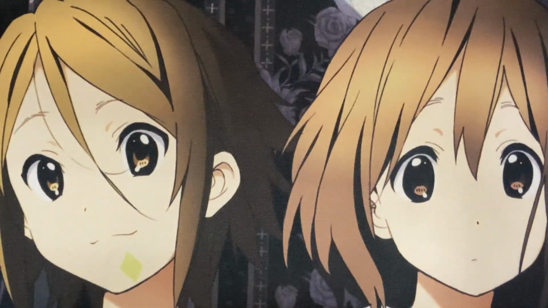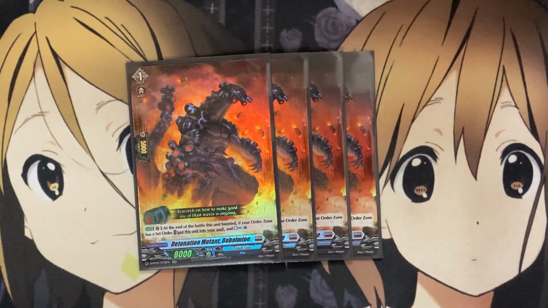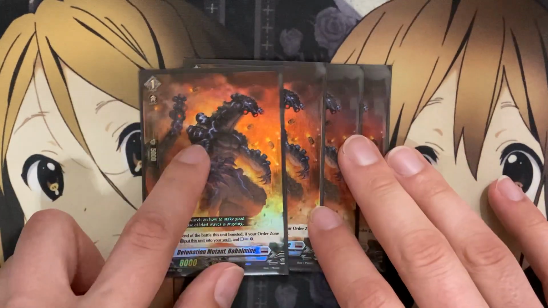But to help with some of the resources as well, including the Soul and Counter Charge, I am running 4 Detonation Mutant Bauble Mine. At the end of the battle, this unit boosted. If your order zone has a set order, put this unit into your soul, and Counter Charge 1. So Soul Build Up and Counter Charge.